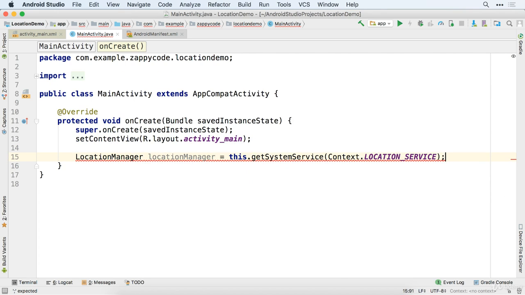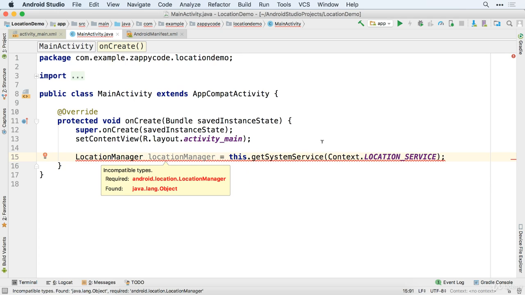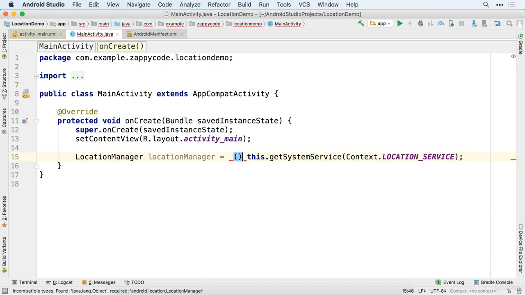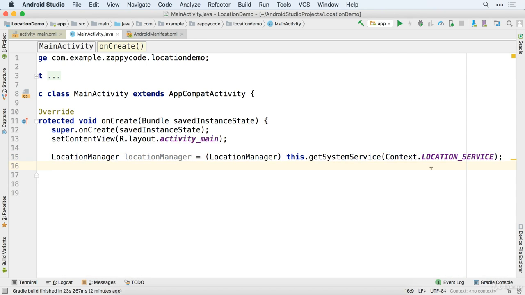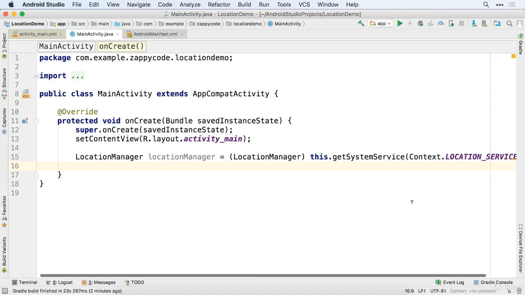Okay. So this tells us, hey, we want to create this location manager that's going to get the user's location. And with this, we need to go ahead and actually cast this to say that this should be a LocationManager. All right, that'll get rid of our first error there for us. We're going to have more in a second here, but just give this a moment.